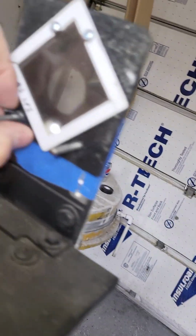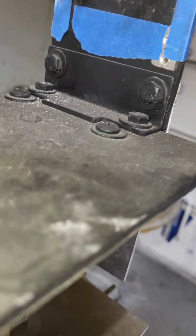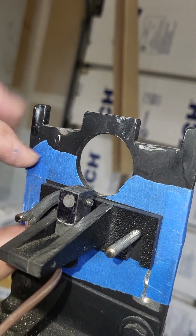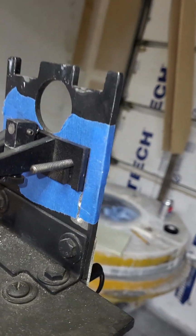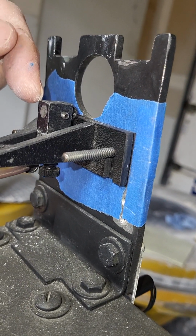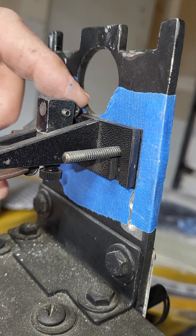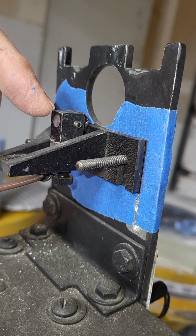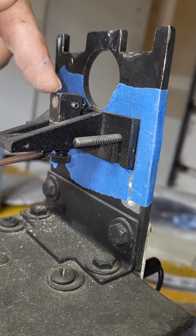Now, what's going to happen in a few minutes, not right now, I'm going to take the rocky grating off, and I will be putting my little forward star on here. It's another false star that sits forward. Now, here's the magic trick. The rocky grating was right here when I put it at the radius of curvature. Then I dialed the whole thing back to here. So I now have this thing that suspends the false star back at the radius of curvature, because this is what's called a stationary light Foucault system. So we moved the receiver back, but we had to keep this at the right spot.